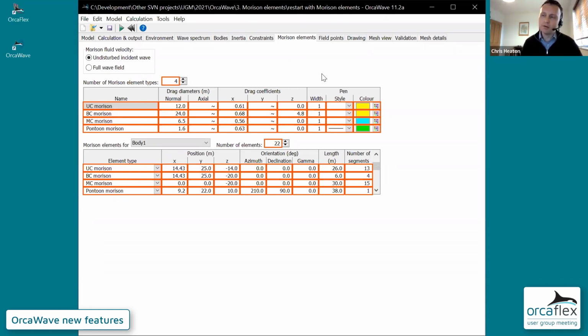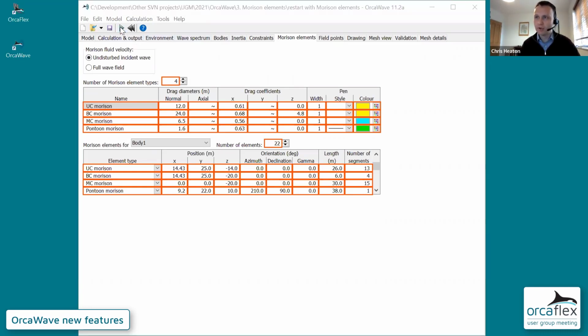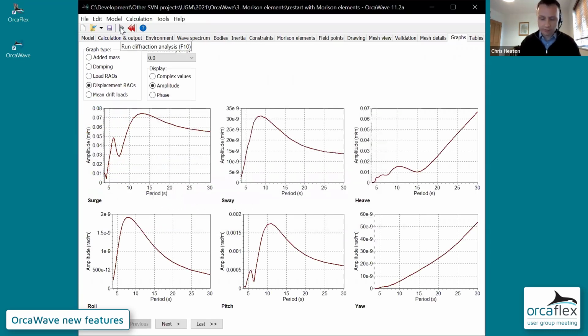So this is another situation clearly where restarts are your friend. If you want to add Morison elements, modify the type, the drag coefficients, and so on, you can do that within the restart, the data that can be changed in a restart analysis. So you can experiment with this data pretty quickly. Anyway, this is a model that has those Morison elements in, and if I run it, it'll solve very quickly because it's a restart, and I get some displacement RAO results there.